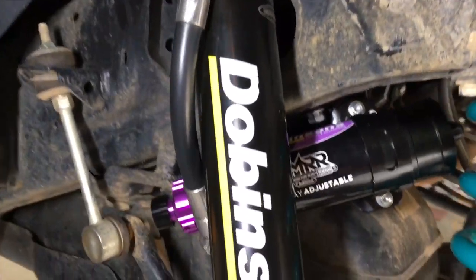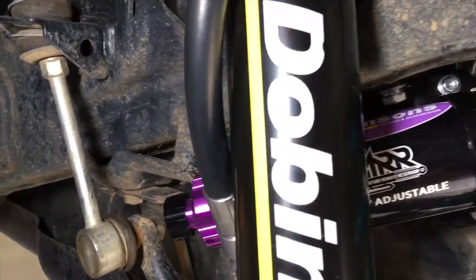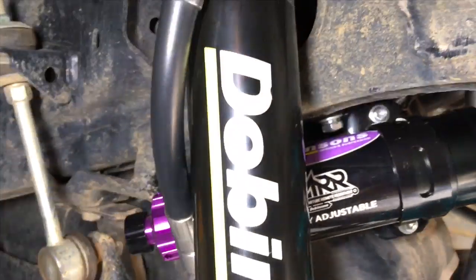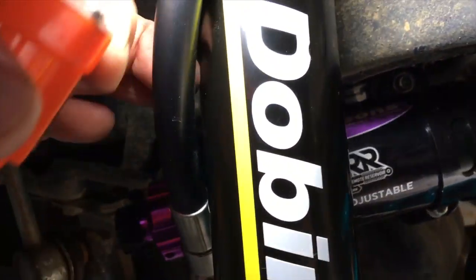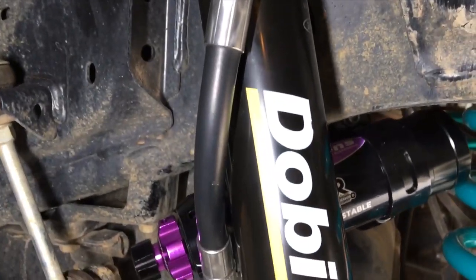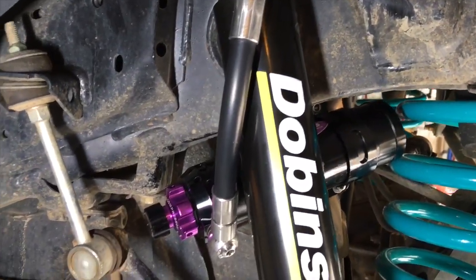Now, we've twisted the shocker in such a way that the line is comfortable and not rubbing on the shocker. See, we've got a bit of a gap through there. We might twist it a little bit more. We're still going to fine tune it, because the more you twist it around, the more that'll come out. And we will put some corrugated split tubing over this here as well, because why not? Although I don't think we need it, but I'll just do it anyway.